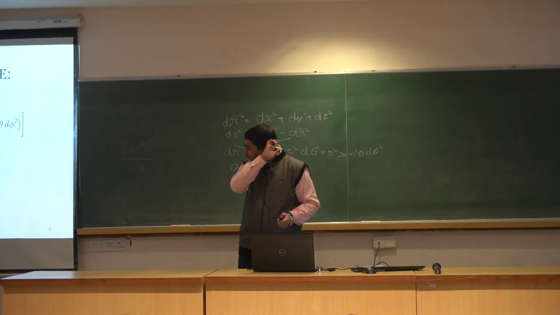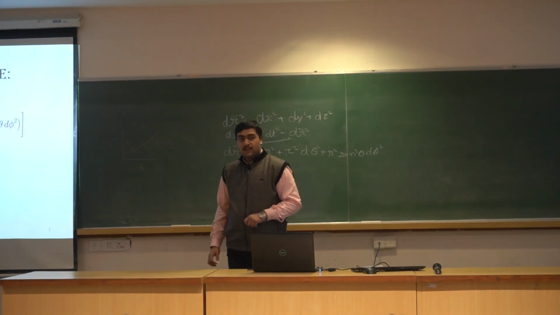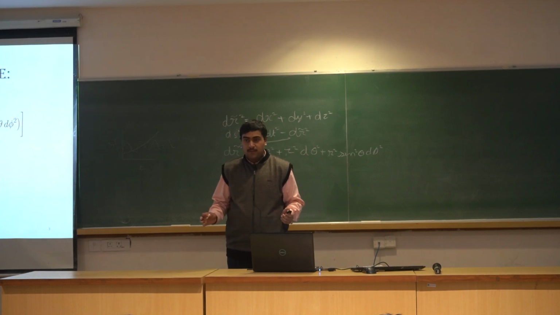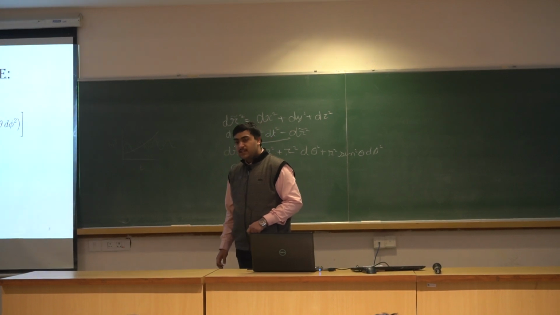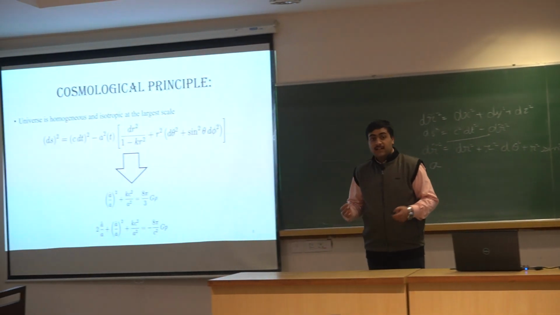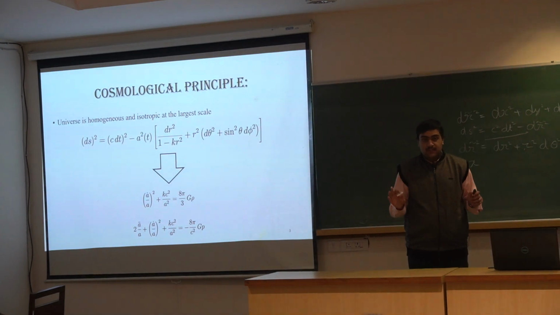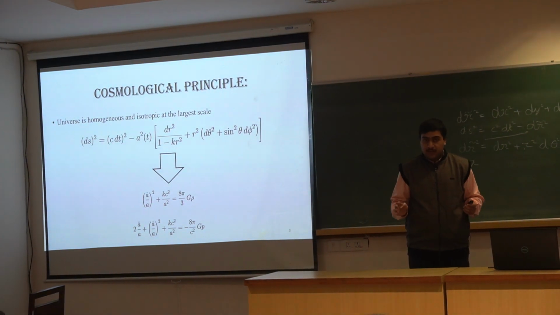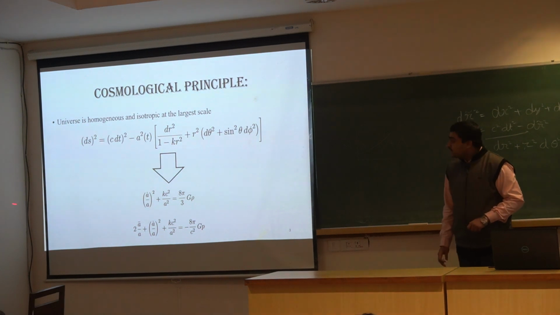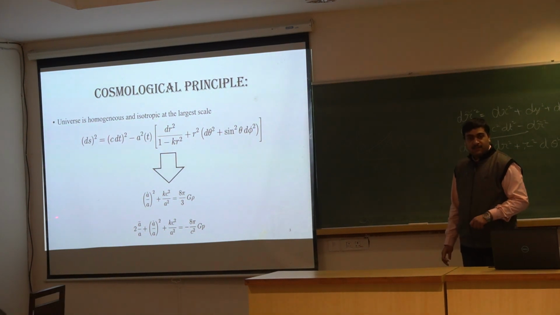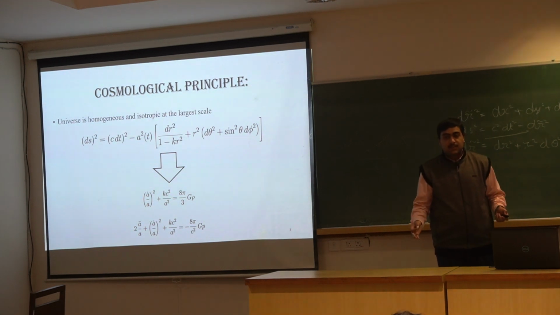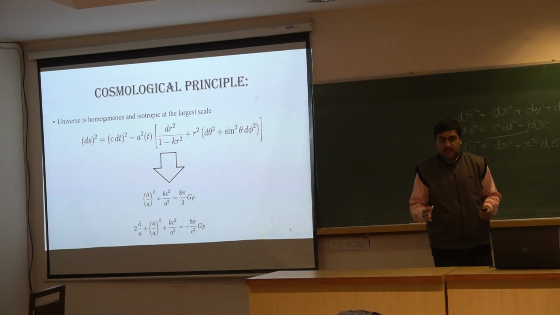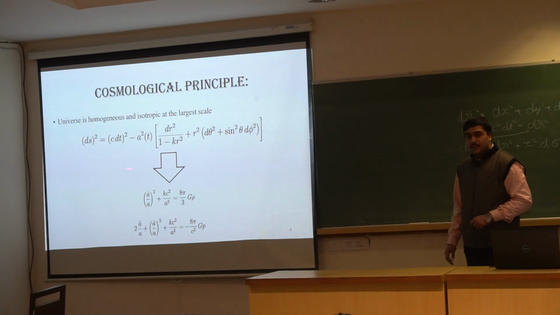The problem is that if you take matter or radiation, which are the two visible components of your universe, then you cannot explain why this A double dot is greater than 0. Hence they postulated that our universe is dominated by dark energy, which contributes around 70% to our universe's total budget. So from this you can see that dark energy is actually a model-dependent thing. If this model breaks down, then ideally we cannot assume dark energy. For dark matter, you will need a much deeper understanding. For now, just understand that dark energy exists because we are assuming an isotropic universe.